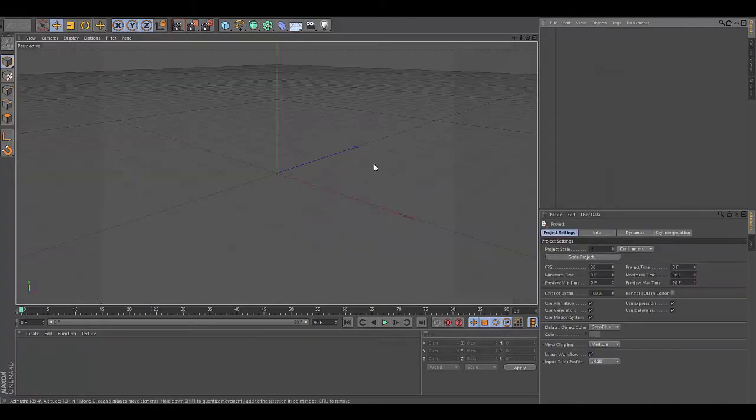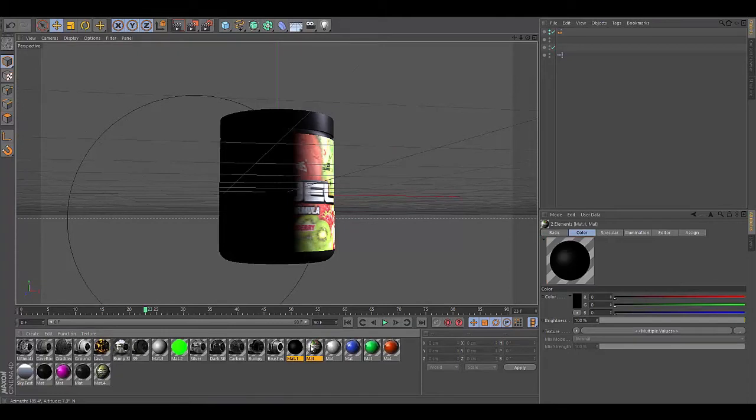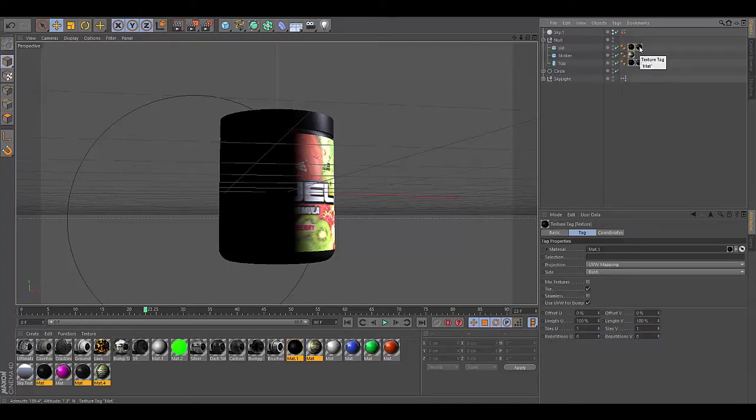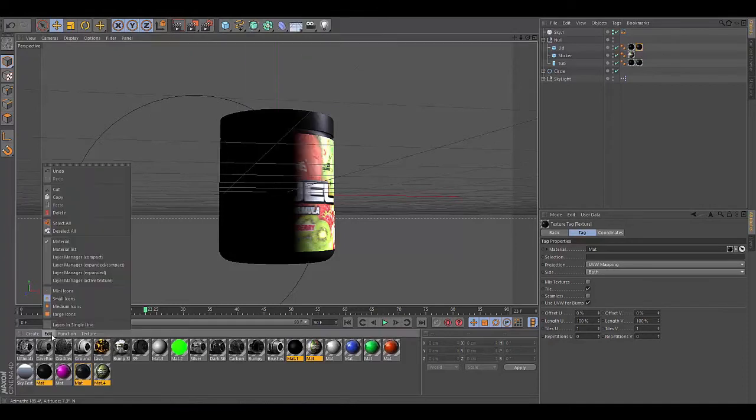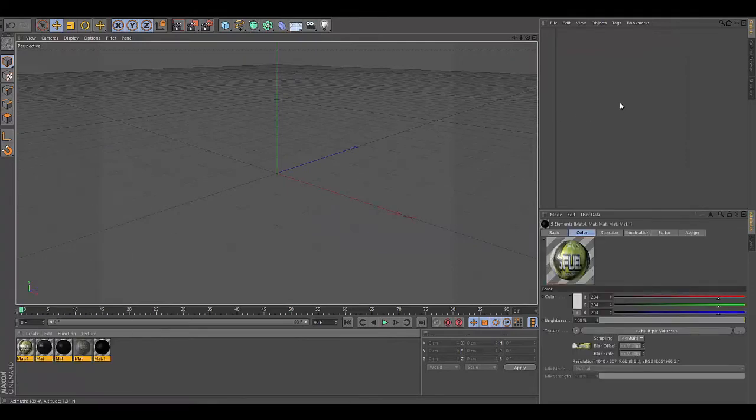So let's start off by just making a new document. Let's start off with actually setting up our Gfuel tub. I'm actually just going to copy my materials over just for reference. So all my labels, and that should be good. Let me just make sure I have the right materials. So I use mat 1 and that, okay. And let's go back into our new empty blank document. I'm just going to paste my materials in.